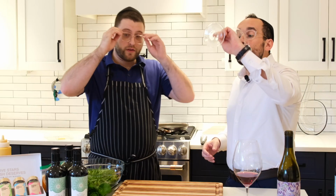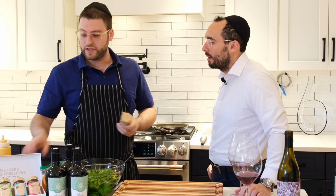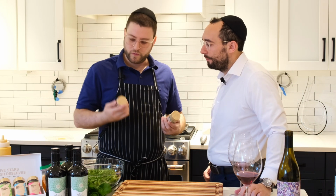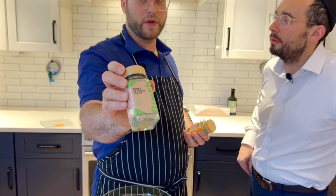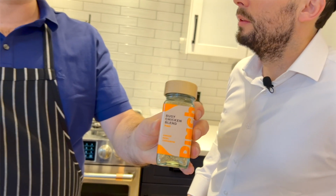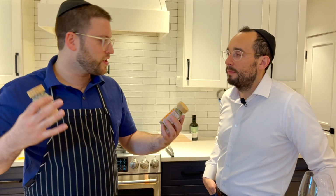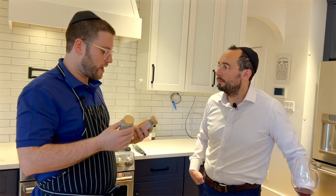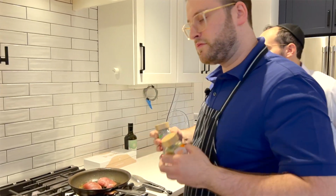So, now that our ducks are halfway done, we're gonna season our ducks with Pinch Three Seasons blend, which is salt, pepper, and garlic, which is a staple for everything. And with our Busy Chicken blend, which adds an extreme amount of delicious flavor, which is basil, cardamom, and ginger. We're gonna do it lightly because we don't want to season this heavily. And you can season the duck in the beginning.